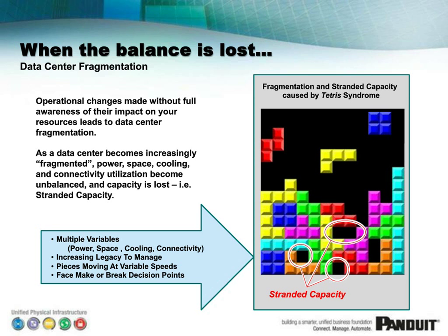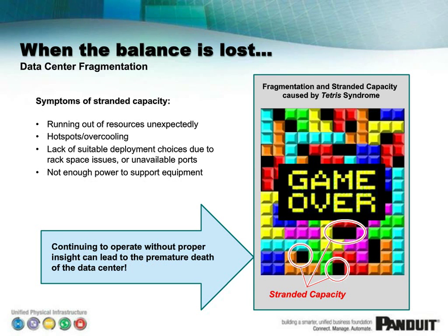Using the Tetris syndrome as an example, in which each shape represents a different data center resource, it's important to have awareness of your complete landscape and exactly how those shapes/resources should be utilized. Without this, each individual decision will carry forward an unbalanced, inefficient infrastructure and end up with wasted or stranded capacity. Carrying out changes and making decisions without full insight into the impact of asset placement, power consumption, heat dissipation, and network connectivity changes with respect to the whole data center can create an imbalance that can compromise the data center's overall resiliency and, in turn, its stability and uptime. The end result is typically a range of inefficiencies and increased costs.